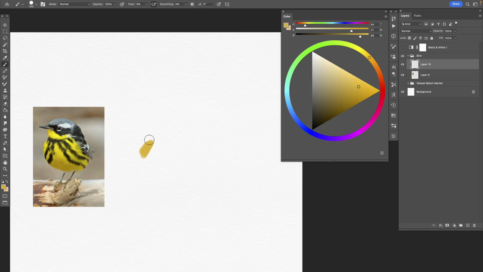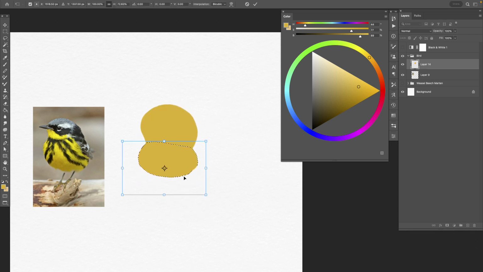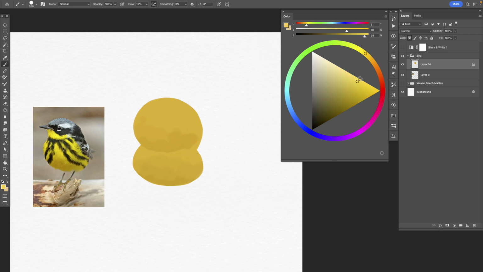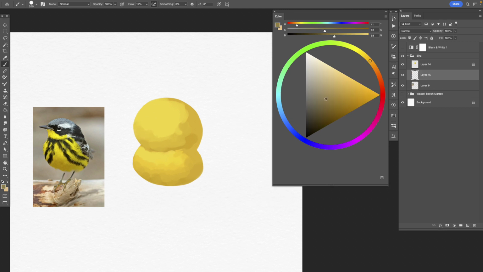So again, with this one, I decided not to do any drawing. It's all just painting. So I started kind of mapping everything out with the paintbrush, and again, as I mentioned, I wanted the head to be a little bit bigger than the body. And so I just started with that, and I'm starting with very, very basic geometric shapes.